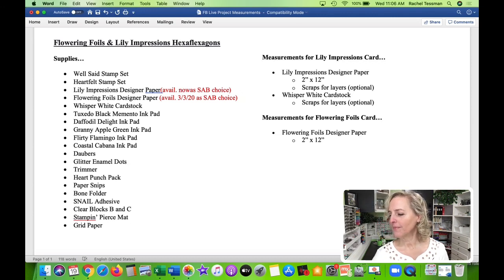There we go. The Lily Impressions is available now, and the flowering foils designer paper is going to be available on March 3rd. So right now, demonstrators can get their hands on it, which is why I have it, and which is why I can show it to you. You may have seen some samples out there from other demonstrators sharing their love for this paper. It's beautiful. So I'm going to show that off in my second sample.